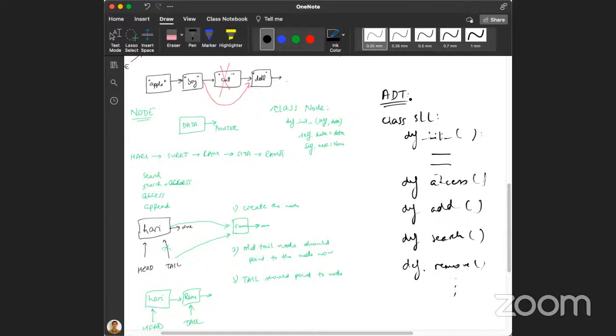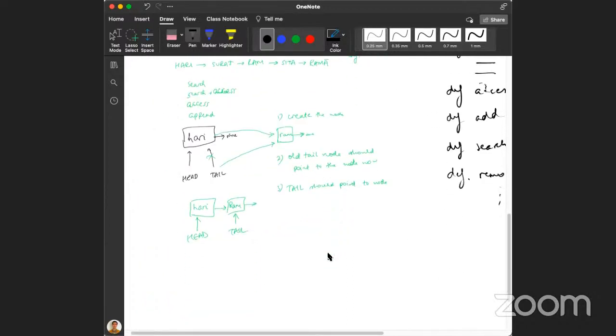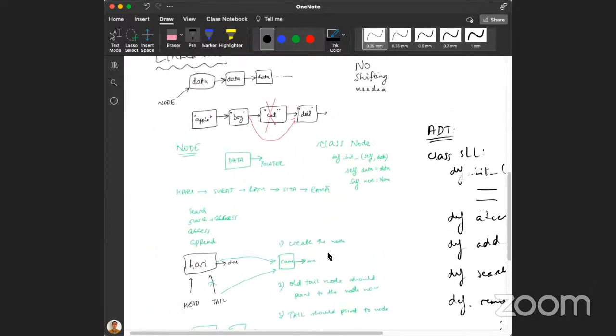So this is an abstract data type where we define the variables and the functions on top of them, functions on that class. And then how we implement these functions, what kind of variables we define, based on that our whole program will have some time complexity, some memory requirements, etc. How efficient or how inefficient our code is will be defined at that stage. Okay, so that was it. And this is what we discussed last time, singly linked list.